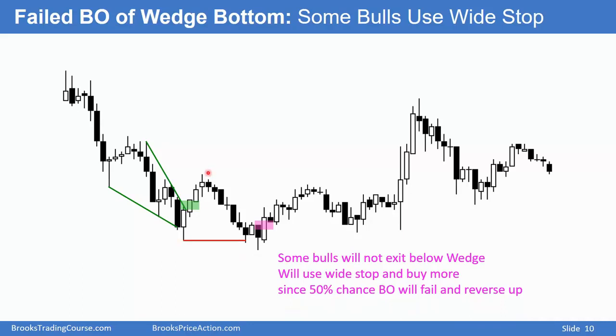Some bulls will look at this sell-off and look at this bottom attempt and say, pretty good bottom attempt, pretty good buying pressure. Not all that strong, bad follow through, a lack of consecutive bear bars, probably more buyers than sellers below this low, and that's true. Some of these bulls will not exit here. They'll use a wide stop, maybe based upon a measured move down, so stop somewhere down here, and they'll buy more, either at this low or on the reversal up. Stop just below a measured move down, either from the height of the wedge or from the height of this initial rally.